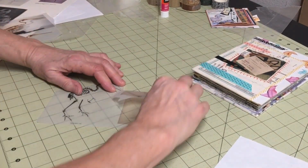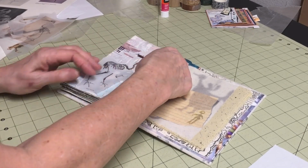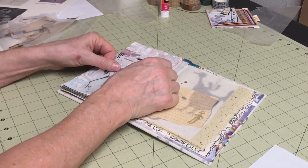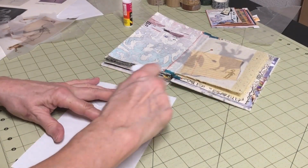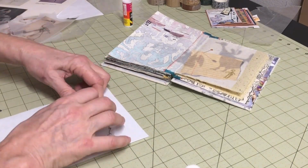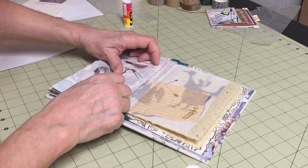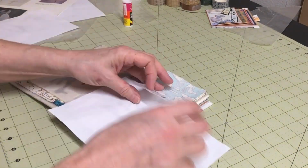I also like to print images on tracing paper. You can get some very interesting effects from the combination of the image on top and what is in the background. Tracing paper curls up immediately when it gets damp, so gluing it can be a little tricky. This is another instance when gluing down a half at a time can be very useful in terms of handling the paper.